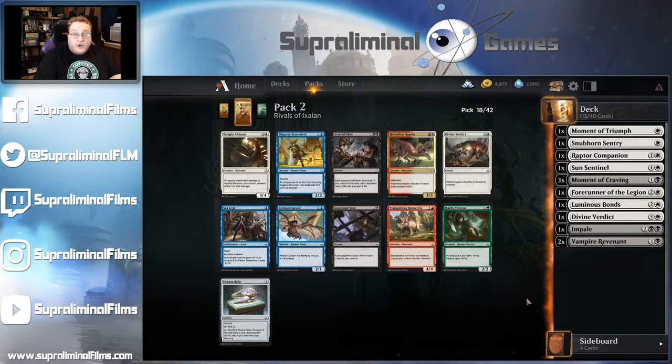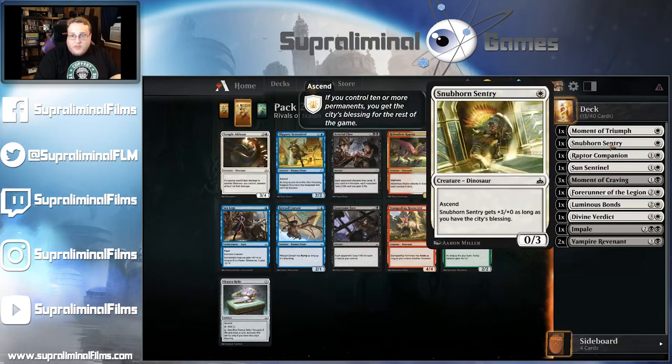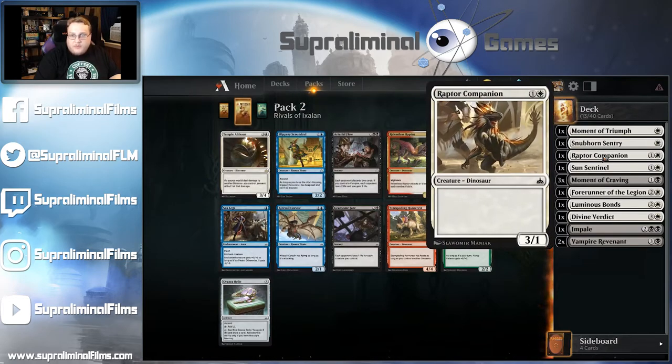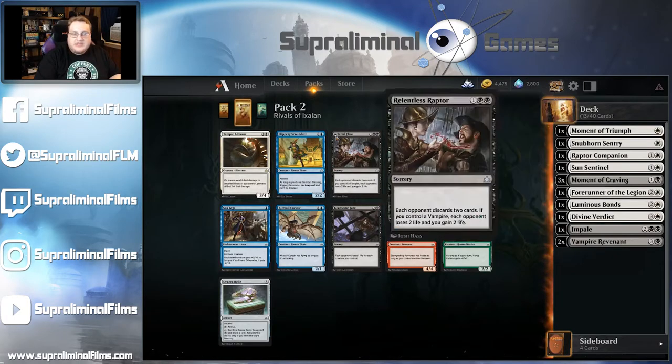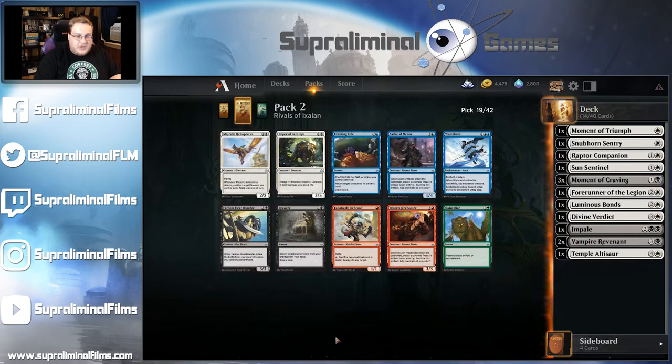Mind Rots generally aren't too great in this format because it's just so quick you need to be playing to the board. I think another Divine Verdict is a little sluggish for that exact reason. So, I mean, maybe we just grab up the Altisaur as kind of a body. We do have a Snubhorn, which is a dinosaur. We do have a Raptor, which is a dinosaur, but the Raptor, it's a moot point because it still dies on 1 damage. So we'll grab up the Altisaur, and we'll continue our vampire dinosaur build.